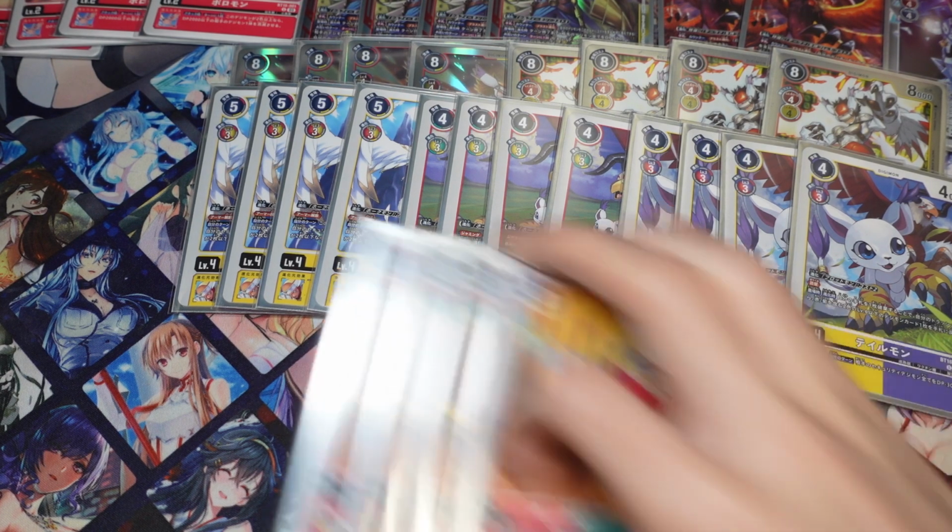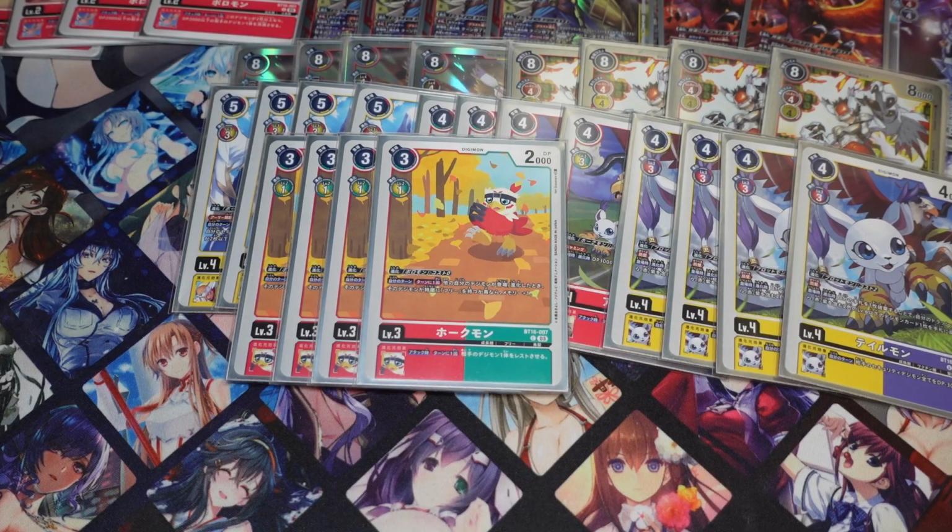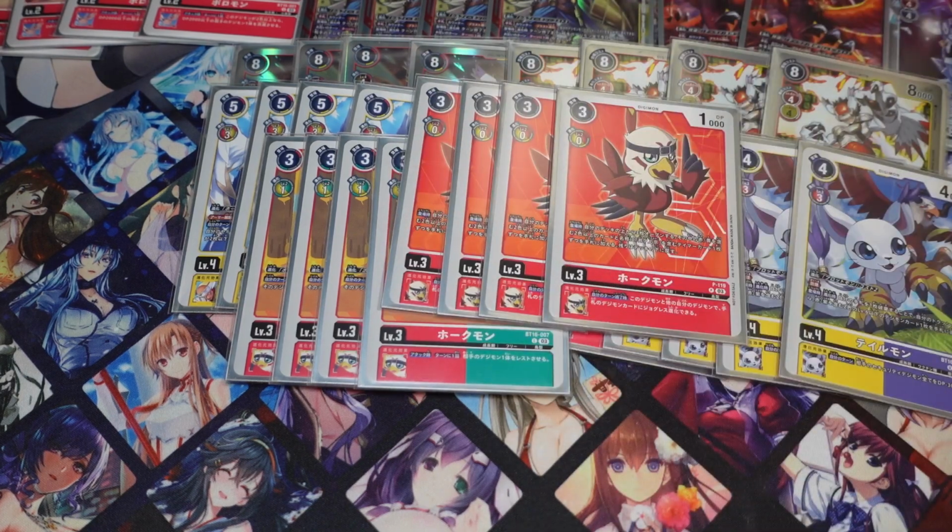For level 3s, we're running 4 of the new Harpon. Whenever one of your other Digimon would Digivolve, that's free or yellow, you can get +1 memory. So it's pretty good. And then the Hero skill also lets you rest 1 when you attack, so not bad.